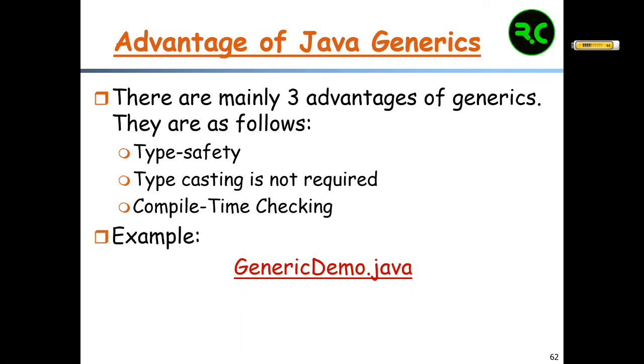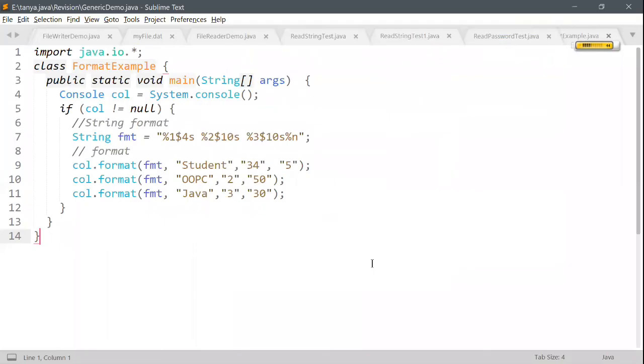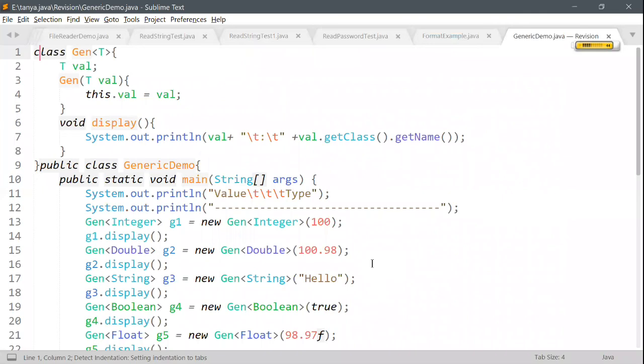We are going to look at a program, JavaGenericsDemo.java. Here I'm going to have a class called Gen, a generic class, which has T as the generic type.